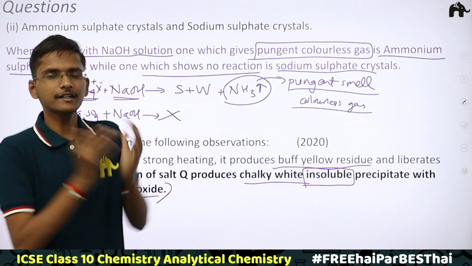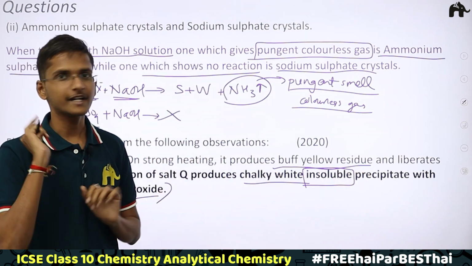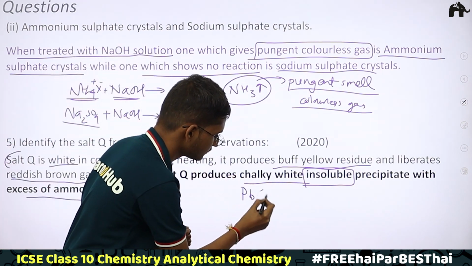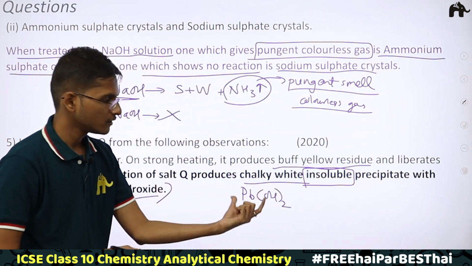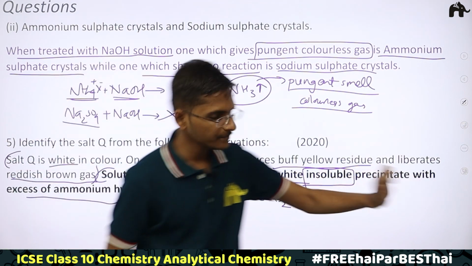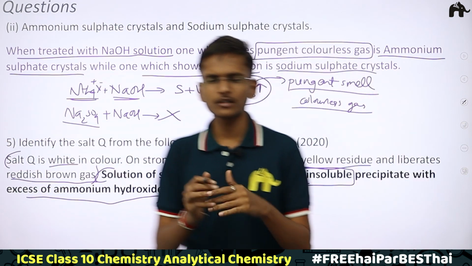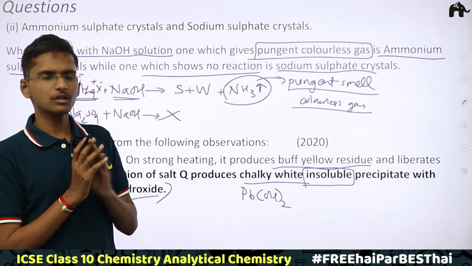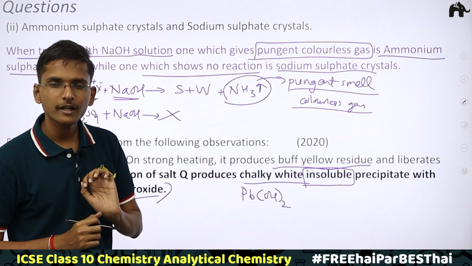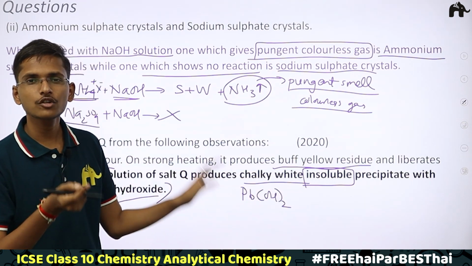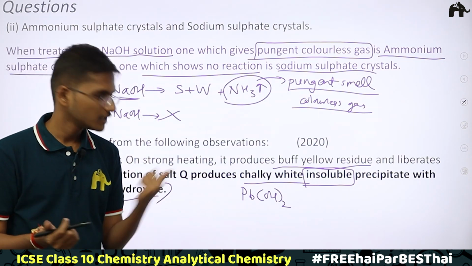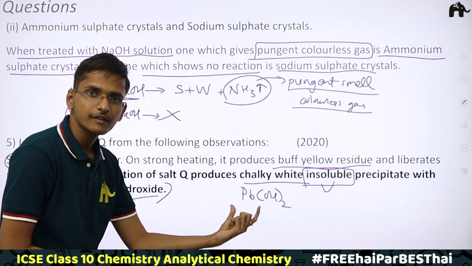Now it should click in your mind. Once you see the word chalky white, it's lead hydroxide, correct? White precipitate and chalky in nature. So yes, they are telling us that this lead hydroxide precipitate is forming, and what else they are telling about this precipitate is that it is insoluble with excess of ammonium hydroxide. So is it true? Just try to remember and connect this. Let's verify. We know that with excess of ammonium hydroxide, only zinc hydroxide and copper hydroxide are soluble. Lead hydroxide is then definitely insoluble, right? So this is also correct. So yes, we got our precipitate.